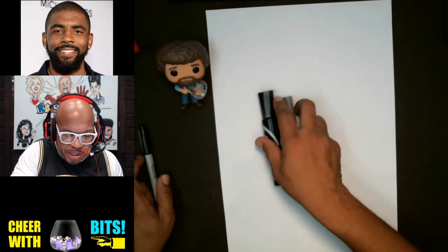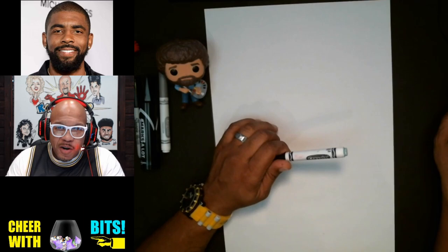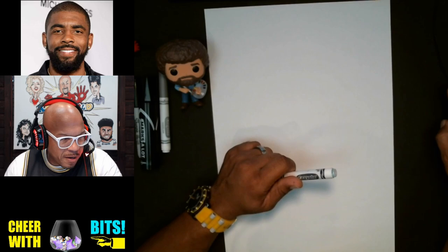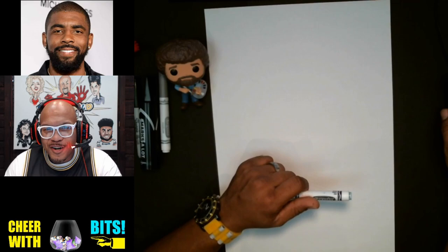Let me show you how easy it is to draw today. What I like to do is think of things as a basic idea first. If you follow my cursor, you can see it on screen and on the reference picture — I'm looking for a basic shape around the outside of the face. Once I have the basic shape, I look for the expression the face is making, and then I build the features around that expression. It's a very simple process — a picture is worth a thousand words.